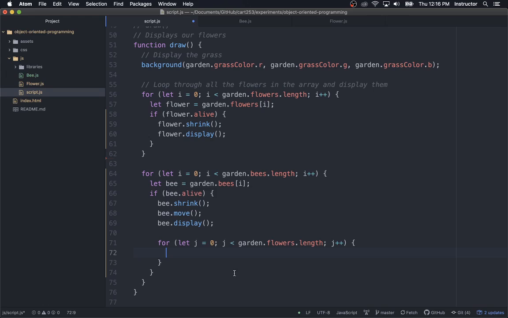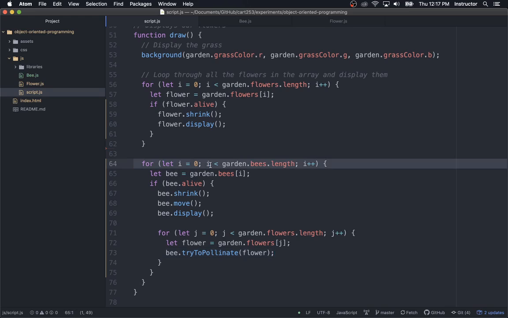And what are we going to do in here? Well, let's get the flower at that position first. So garden.flowers at position j, right? Because the j is the one associated with going through all of the flowers. The i was the one associated with going through all of the bees. So we're going to get the flower, and then what do we want? We want the bee to try and pollinate the flower. So we say bee, because that's the thing that has the method, and the bee is the bee that we're currently looking at in this outer loop that's going through all of the bees. And we're going to say tryToPollinate, that's the method name, and we know that that method wants a flower. So which flower? The current flower that we're looking at, which is in the flower variable. So bee, try to pollinate flower.